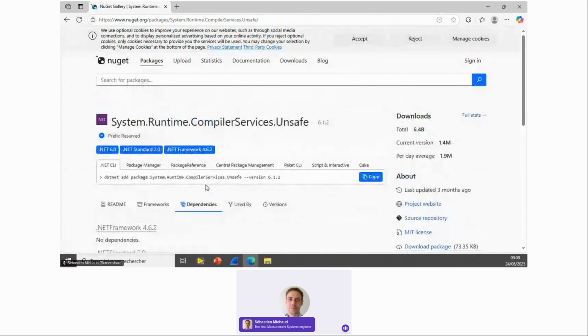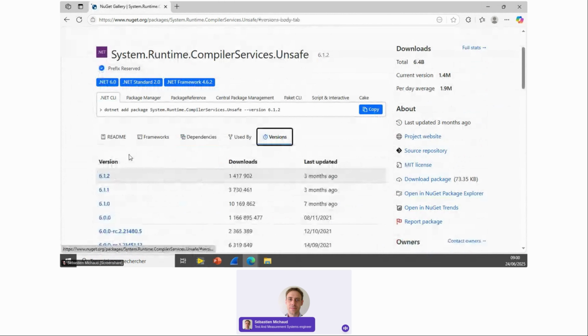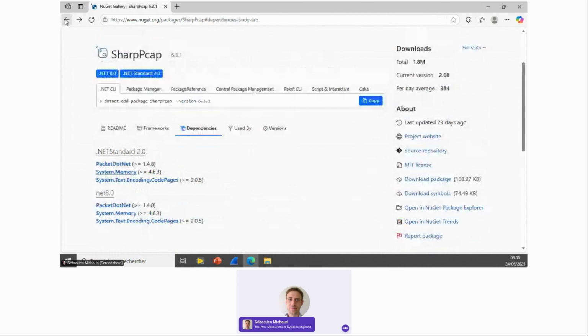And the current version is 6.1.2. So that's how I did it. I just looked at the dependencies graph here.